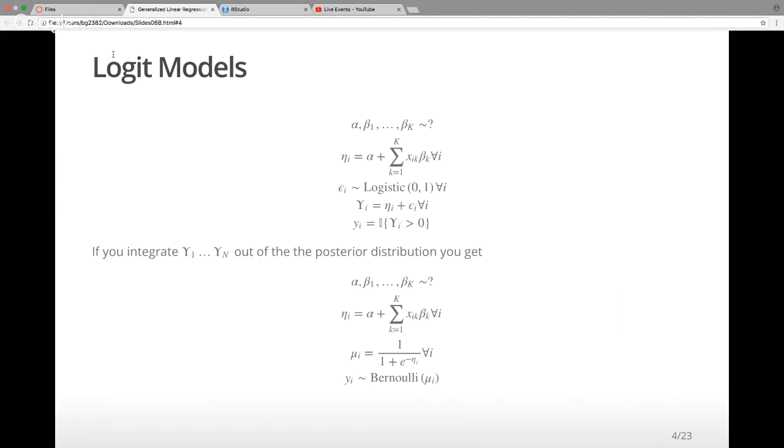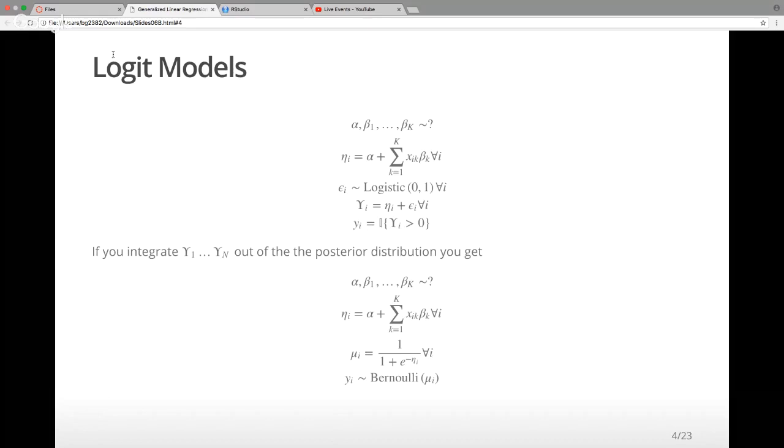And then defining the outcome as being an indicator variable. If that is positive, then y is 1. If that is negative, then y is 0. So this doesn't exactly look like a generalized linear model yet, but it defines a posterior distribution for alpha, all the betas, and the error terms epsilon. So there's going to be n values of epsilon, one for each observation, an intercept, and k coefficients. And so that would certainly be a large posterior distribution to draw from, conditional on y.